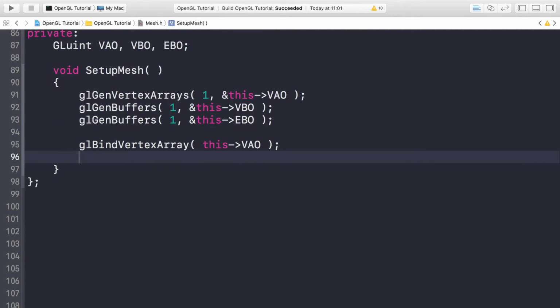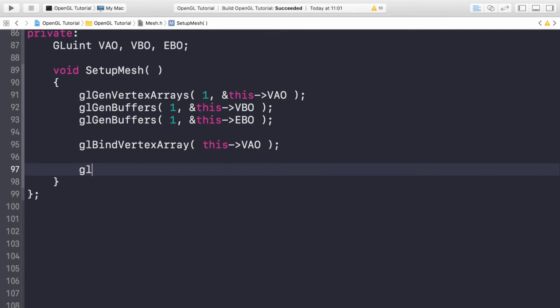Now we're going to load the data into the vertex buffer, so we're going to do glBindBuffer, and it's going to take GL_ARRAY_BUFFER, and what we're going to bind is the vertex buffer object, so VBO.